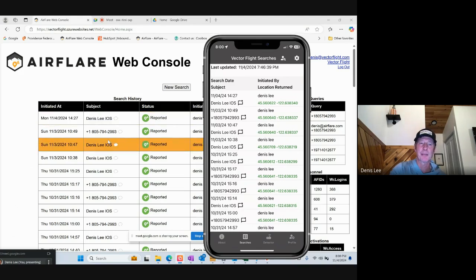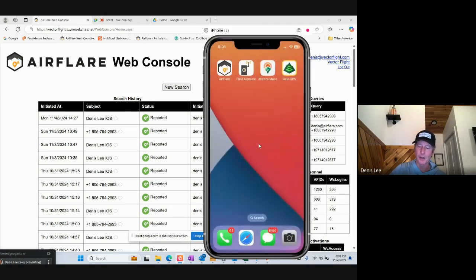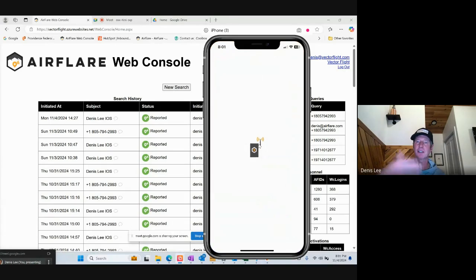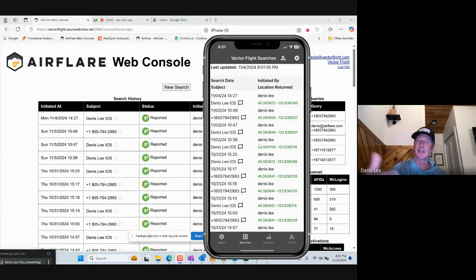Before we get too far ahead of ourselves, everything that the dispatcher sees, patrollers in the field with Field Console can see, and vice versa. If you have Field Console open and running, the page does not automatically refresh. If Field Console is completely shut down and you open it, it's obviously going to refresh that page and everything's going to be fresh.